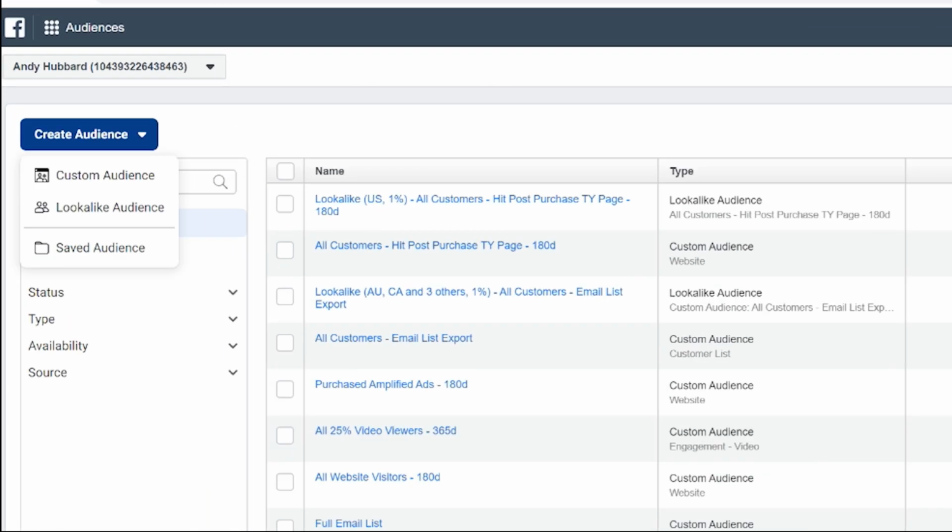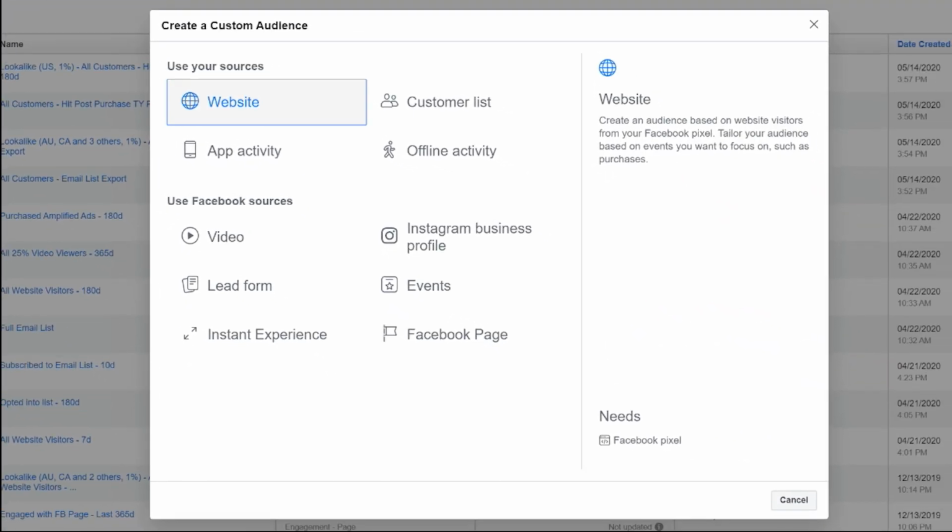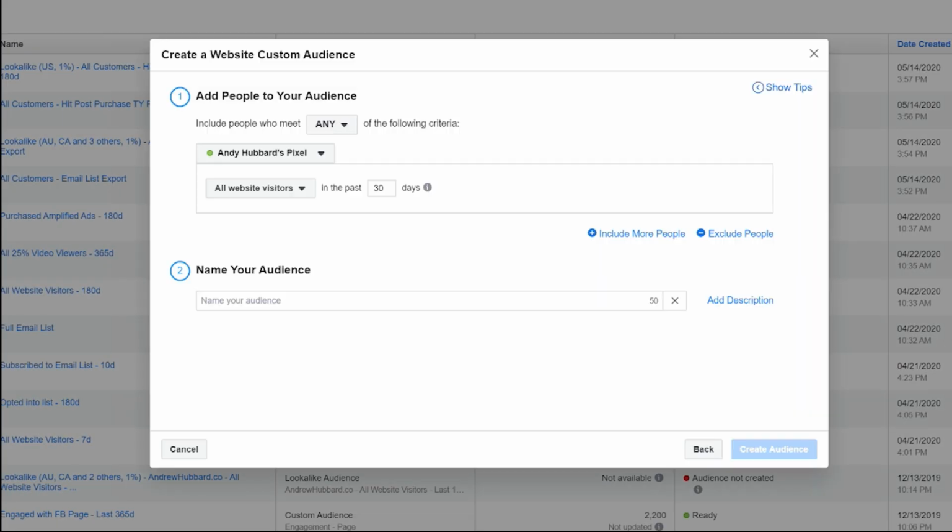So we're going to go first custom audience, and then website. One thing I will note before we finish setting this up is this is dependent on you having conversion tracking set up on your website. You need the Facebook pixel and conversion tracking set up, and I'll include some links to videos I've created to show you how to do that in the description below. If you haven't got them set up, it's absolutely essential for this. After you watch this video, follow those links and get that all set up so you can use these lookalike audiences.